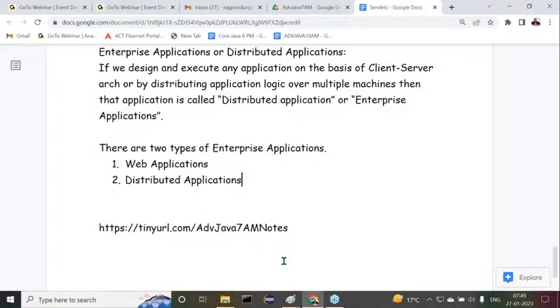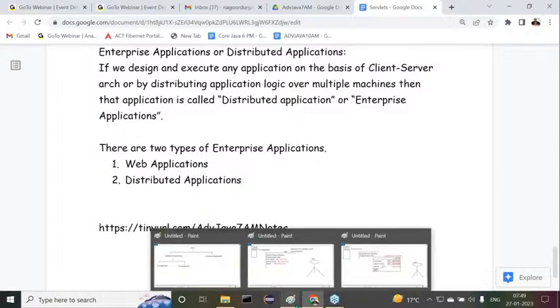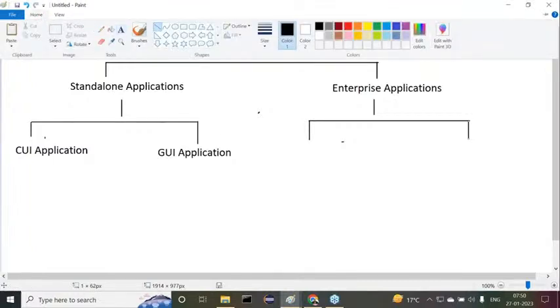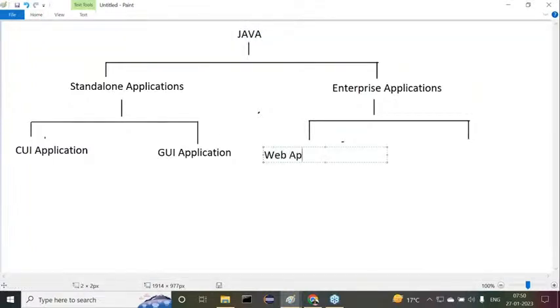Try to understand this point in the diagram; I want to introduce some other terminology also. Here we have enterprise applications, with two types: the first one is web applications, and the second one is distributed applications.